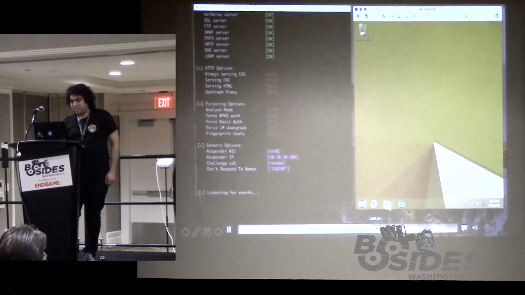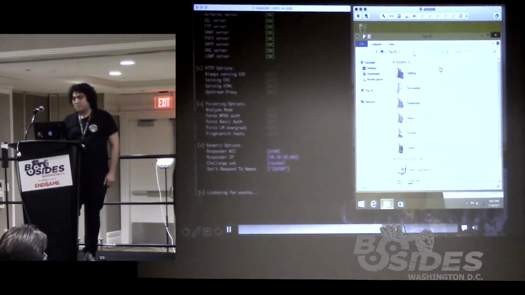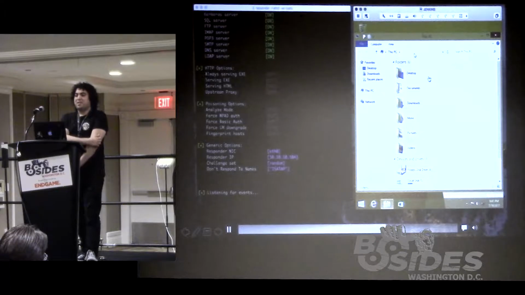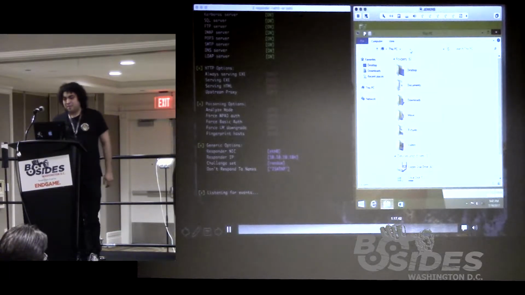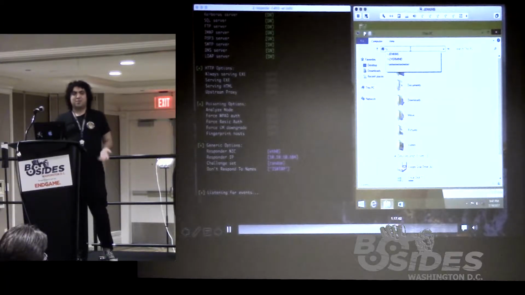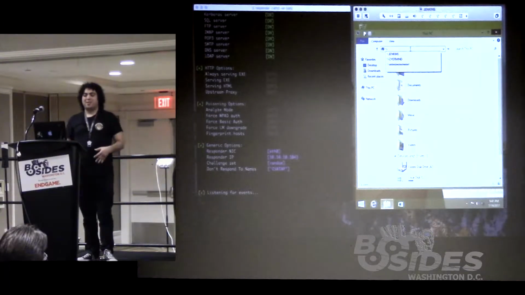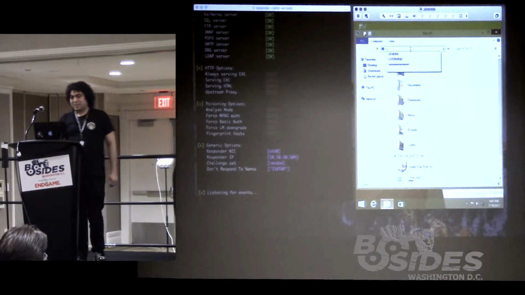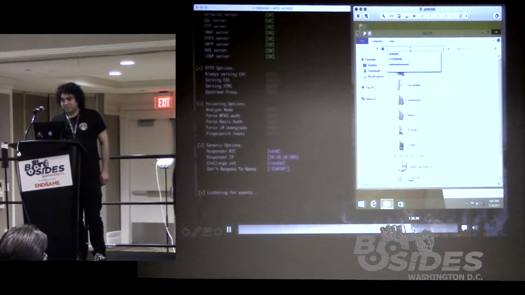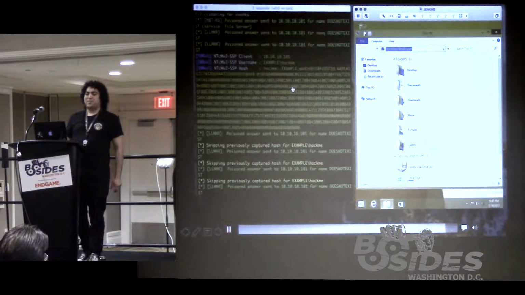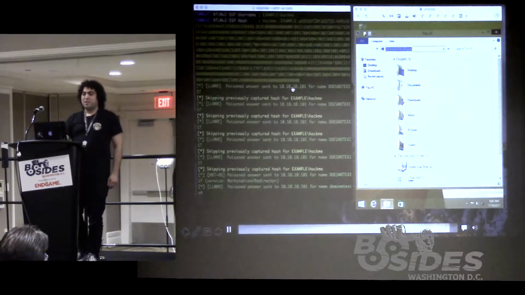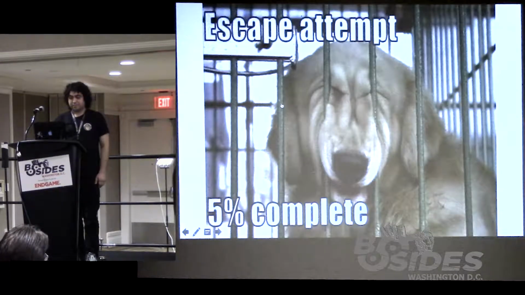So the victim machine is going to attempt to map an SMB share on a non-existent host, right? And what that's going to do is, because the host doesn't actually exist, it's going to force it to fall back to LLMNR and NBT-NS, which will allow us to attack it. So we put in this non-existent host name, as well as an SMB share. And there we have hashes on the left, because we were able to poison that request and force it to try to authenticate with us.